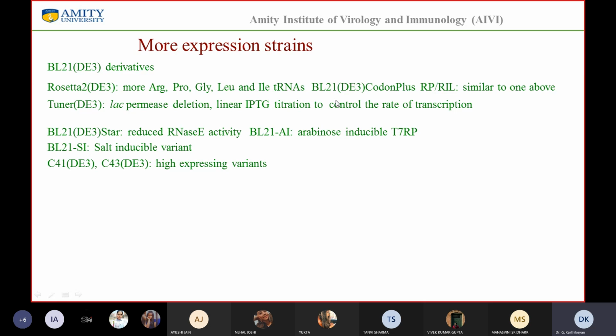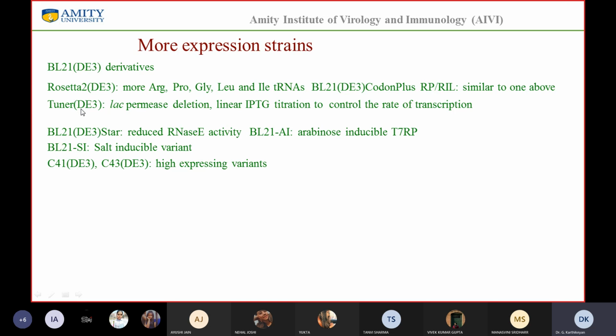Typically what happens, remember I keep telling you all students, is that Mycobacterium tuberculosis is extremely GC rich, and malaria, Plasmodium falciparum, is extremely AT rich. So when you try to express these genes, malaria genes or Mycobacterium tuberculosis genes, in E. coli, it runs into a codon problem. It runs into a problem called codon usage. So these additional tRNA genes help in overcoming the codon issues.